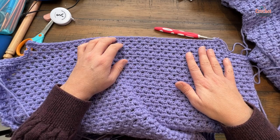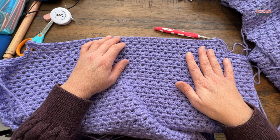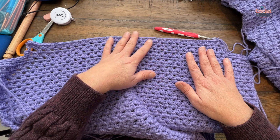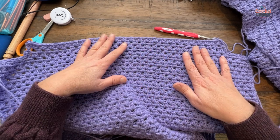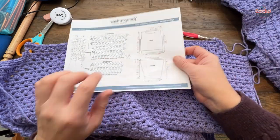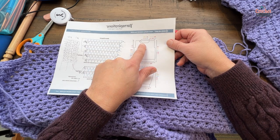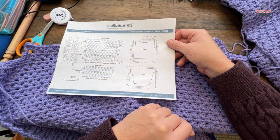For the back panel, just go back and forth doing the same information — working through this distance instead of the whole thing. Do this all the way to the top. If you're doing the back panel, continue until it measures either 23 inches or 26.5 inches tall. Refer to the pattern, finish on the wrong side, and fasten off. The back panel does not have any special indentations — it just goes right up as a flat edge. For the front panel, you need to go to a certain dimension before you create the dipping neckline that you see on the model.